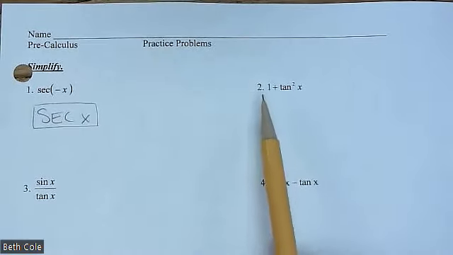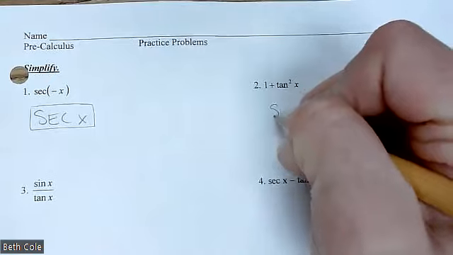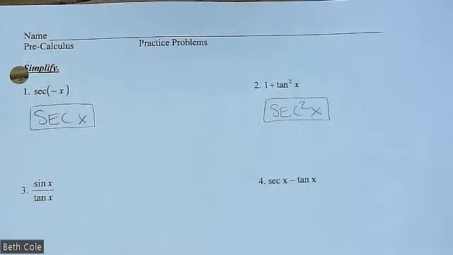All right, so look at this one. 1 plus tangent squared. I have it up there on the board, and you guys have it on your paper too. What would 1 plus tangent squared get replaced with? Secant squared. Good. I think I made these first few so you can basically just answer them.